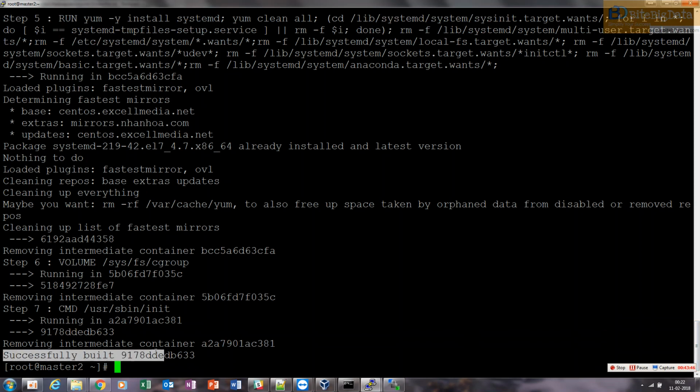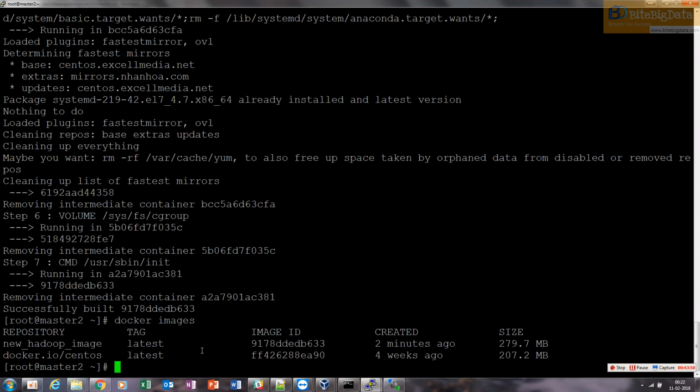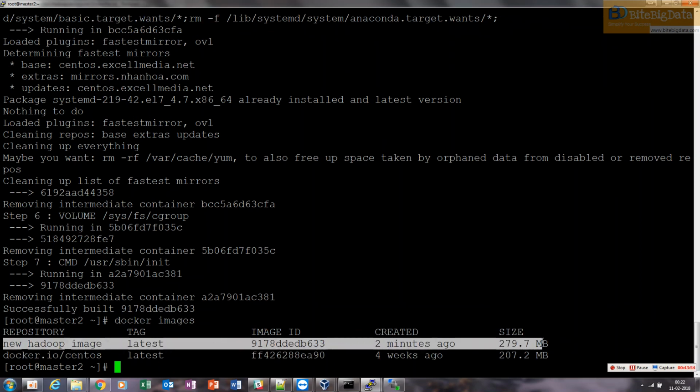this message called successfully built, right? So you can just say docker images, and you should be able to see that our image has been built, that has around 279 MB of total size, that is the installed size basically. Okay, so when it got downloaded, it was around 73 MB, and some more things got added into it during the installation, and finally we have got this running size.